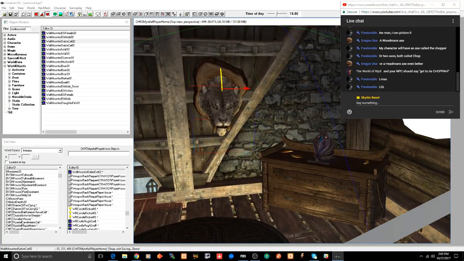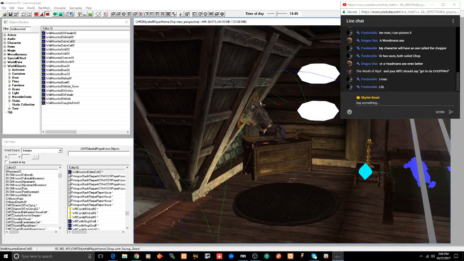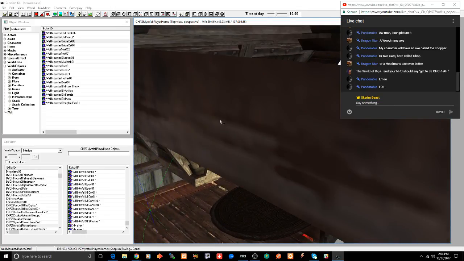I kind of like this. And your NPC should say, "Get to the choppa." I can actually hear choppa being used in replacement to Fus Ro Dah. Okay, so those are in place. What else?